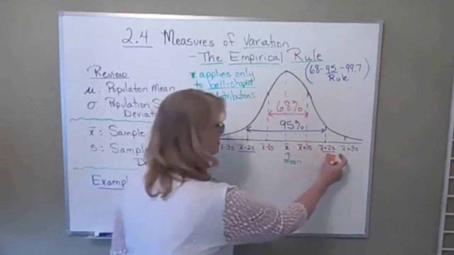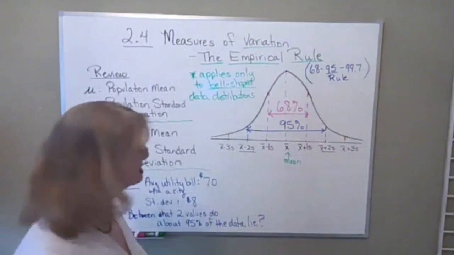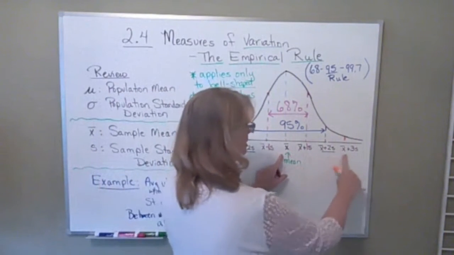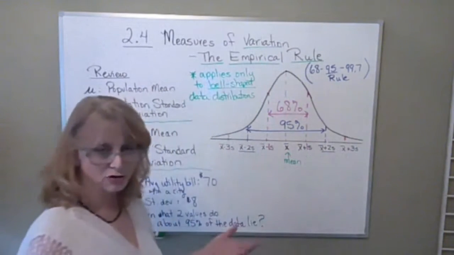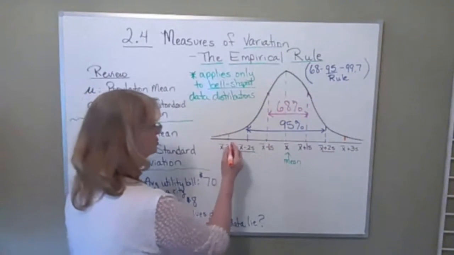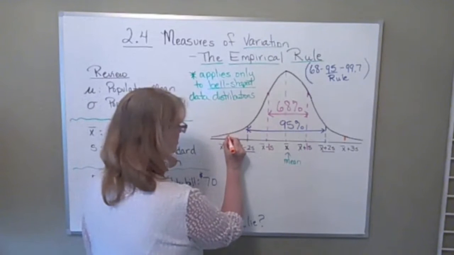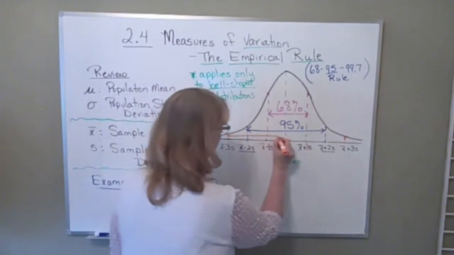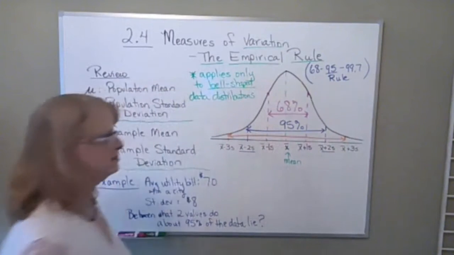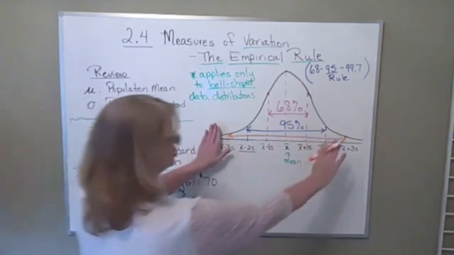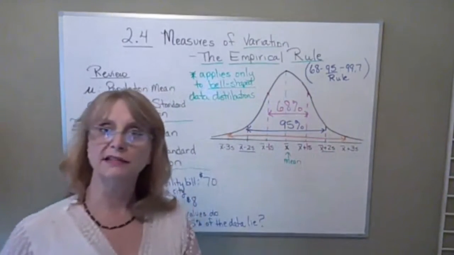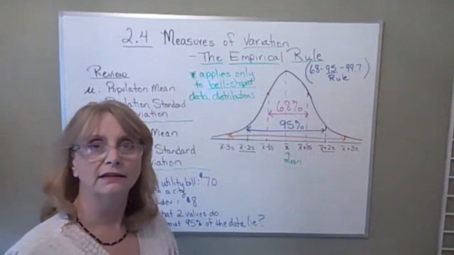And you notice I have these equally spaced. That's because the standard deviation is the same. So I go over 1, 2, and I'm going to do an example for you in a minute where we actually use numbers, and then back 1 standard deviation, 2, and 3. So if I go from here all the way across to here, this orange arrow, that chunk of the bell represents data values that are within 3 standard deviations of the mean.